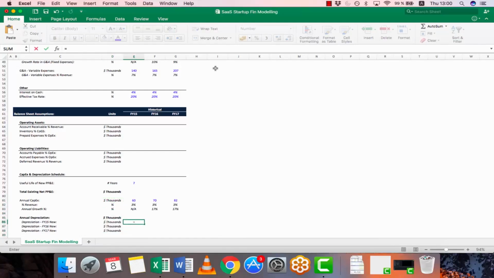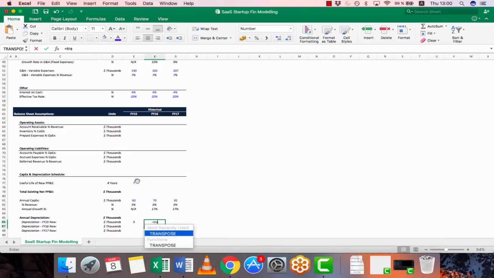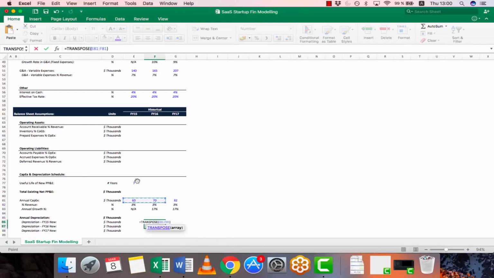For the first year, it's straightforward. We are just taking the transpose, taking annual capex, dividing by the useful life, and here you go, it's 9. Then selecting the next two rows, again transpose, then choosing the array, then dividing by the useful life, and since I'm using this array function, I will have to press Ctrl Shift Enter instead of Enter this time.